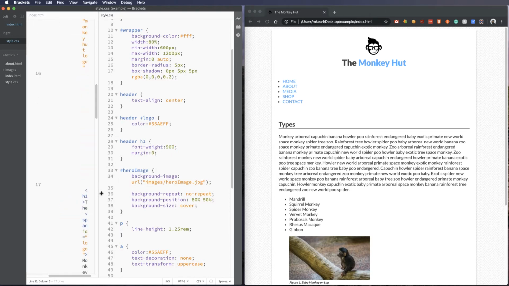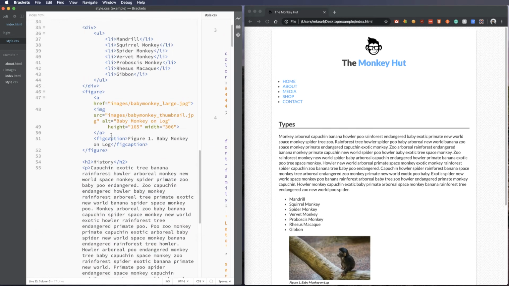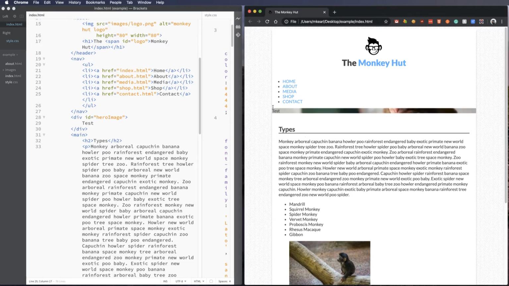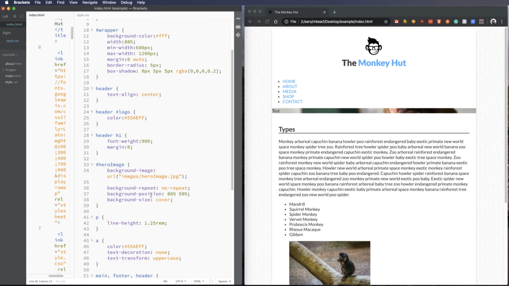And if I was to go through to that specific tag and say, okay, on that hero image, I'm going to write in test or something like that and save it and refresh it, you can see how test comes in, but that only shows a little bit of the image. And so having a height specified can help with that, and that's why that's important. Now one thing we can do is play around with some other types of things. We could play with the percentage, we could play with the pixel amount, we could play with ems and rems and things like that if we want to see how tall it makes it.